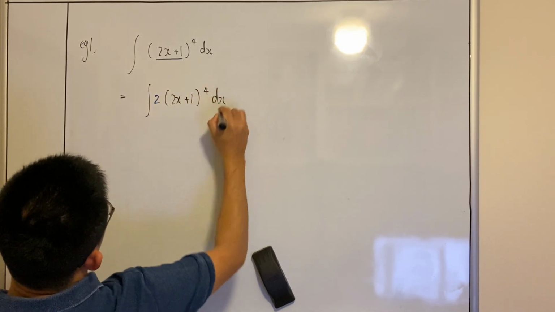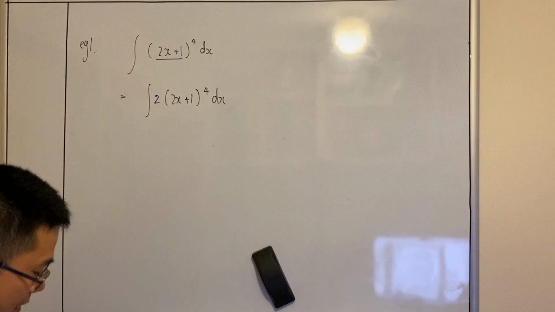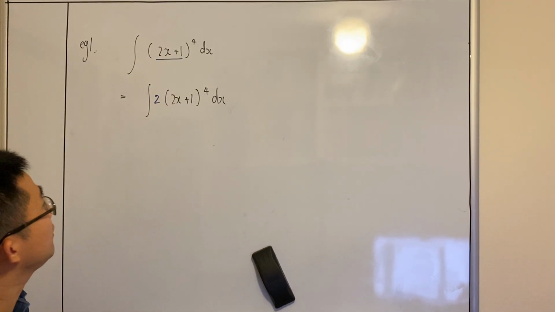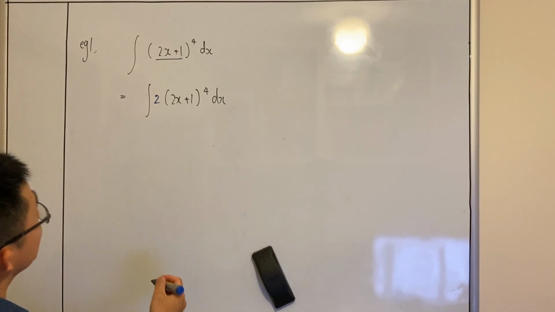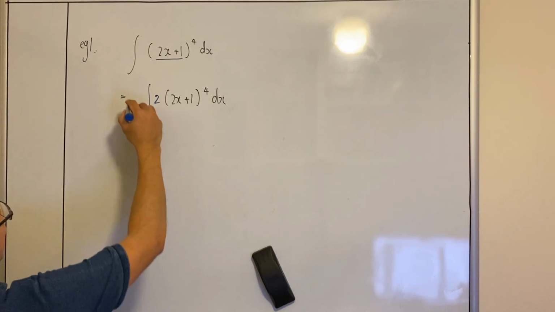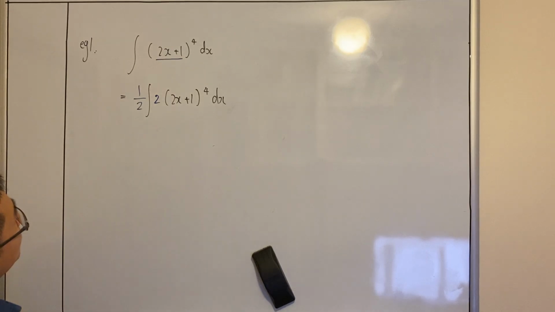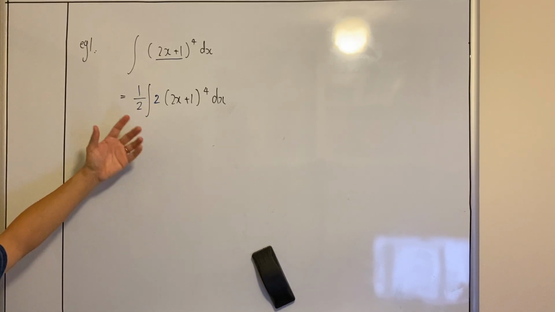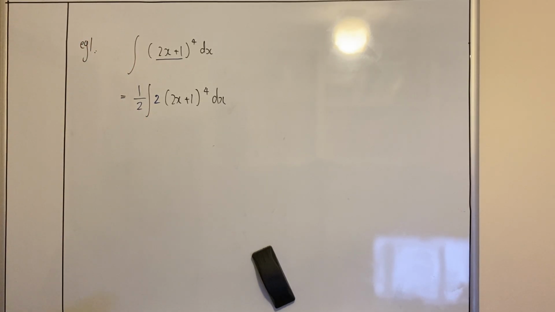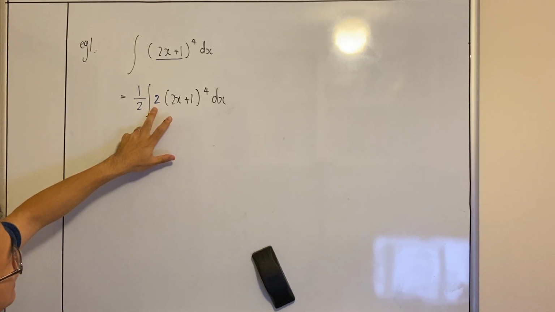Now you might ask, that's not right, they're not equal to each other. Yeah, they're not equal to each other. So what do we do? Since you multiplied by a 2 here, how about we multiply by 1 over 2 outside? Because by doing that, you basically have done nothing. Half times 2 is just 1. But the most important thing right now is that's f dash x.